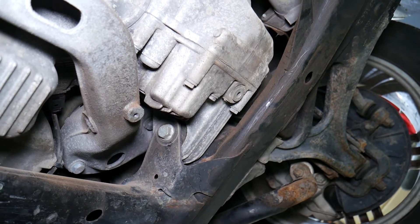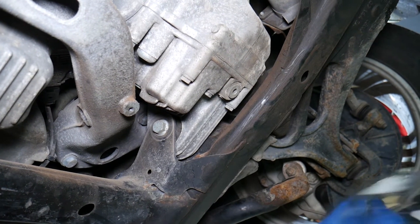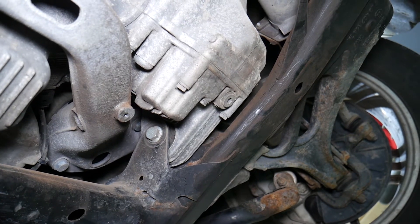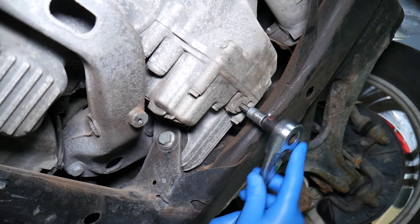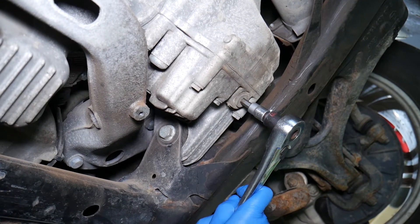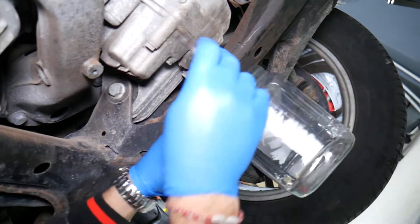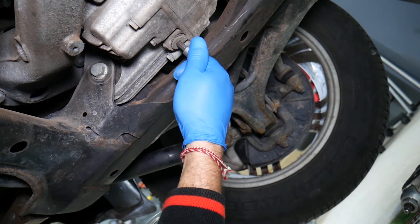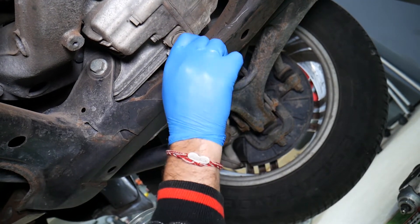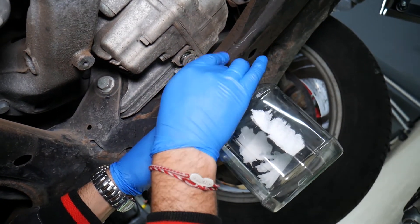You'll be surprised to find out exactly how bad your differential could be, because you have multiple bearings and multiple gears spinning — if one of them is bad it's going to be definitely noticeable. We're going to get the plug loose. I recommend getting a glass or see-through container — ours is plastic but see-through, which works great. We'll go ahead and remove the drain plug now and drain the differential.